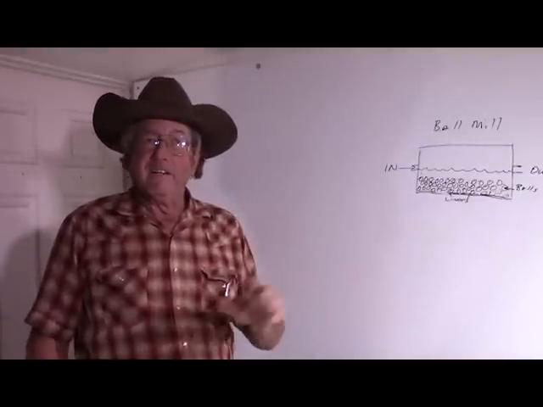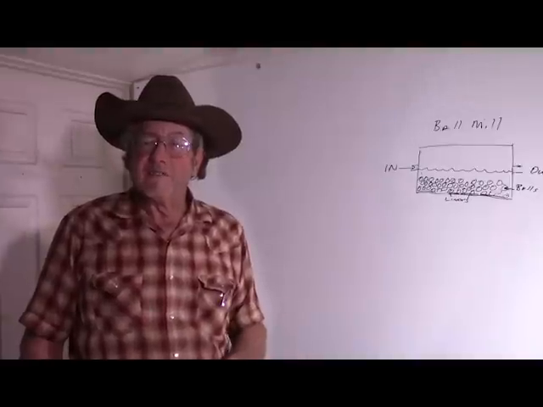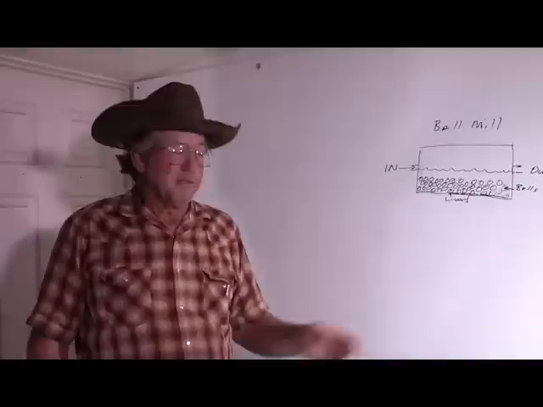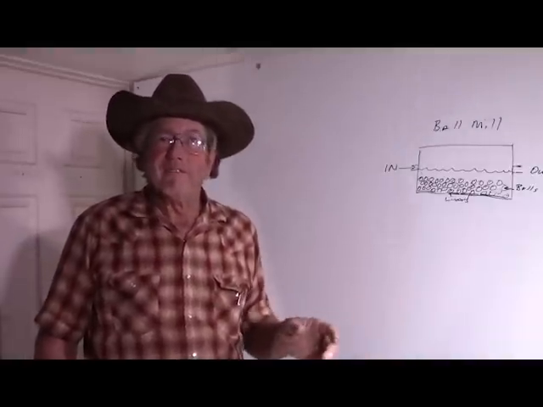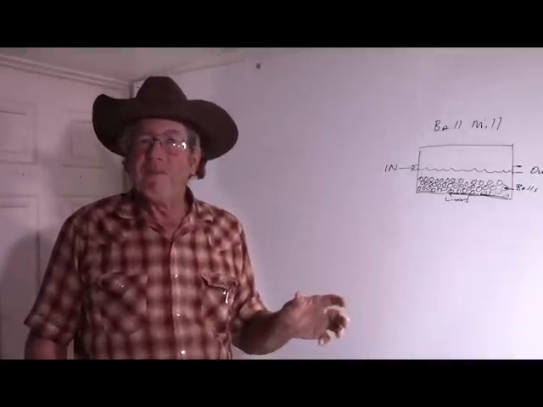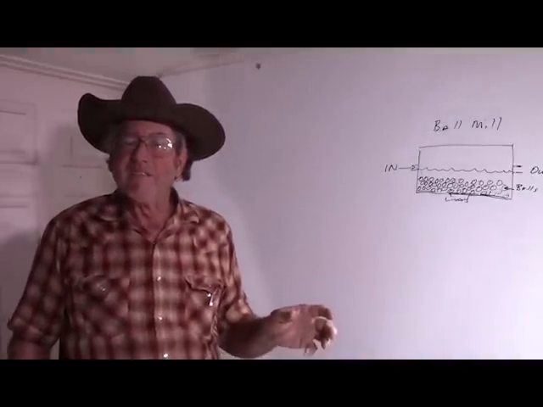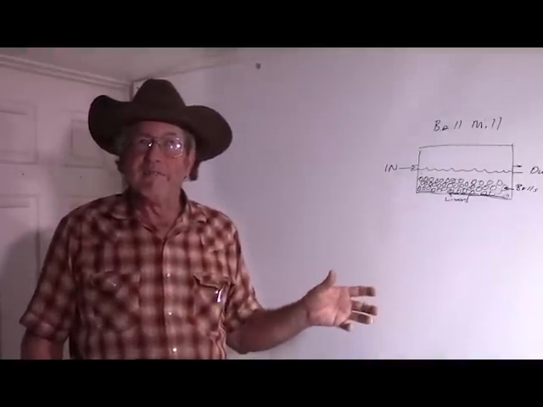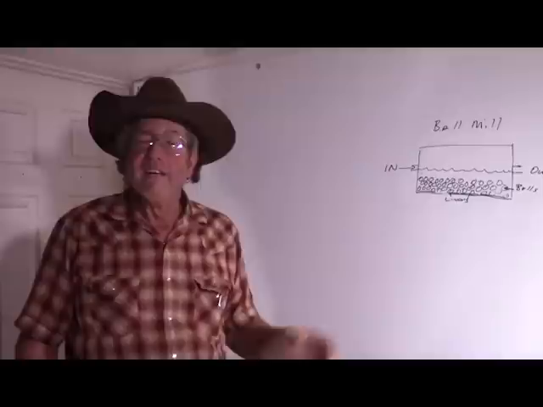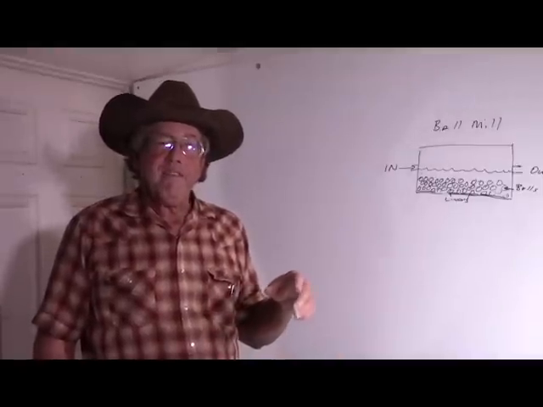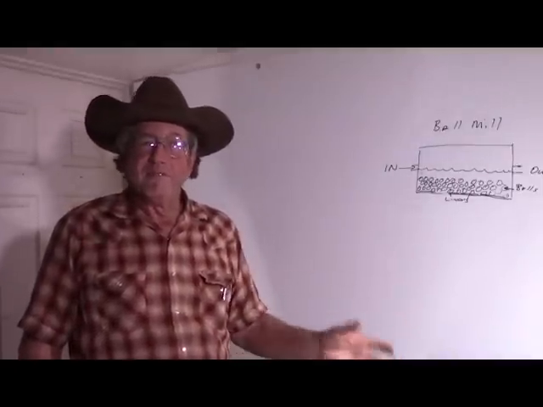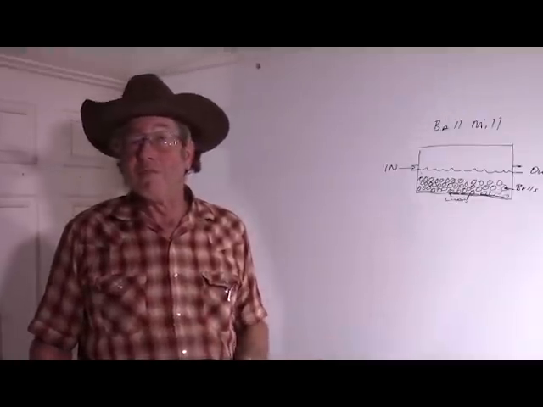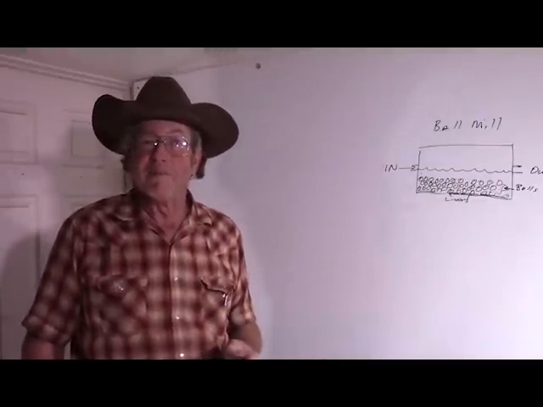But, clearly the dead bedding did concentrate the gold. I was a little surprised at how fine that gold was. Typically, it's running about 50 microns to 100 microns with the coarser pieces up about 250 microns. It was surprising to me that the very fine gold was still getting concentrated on the dead bedding. But, it was also a small run. It may not be terribly representative.